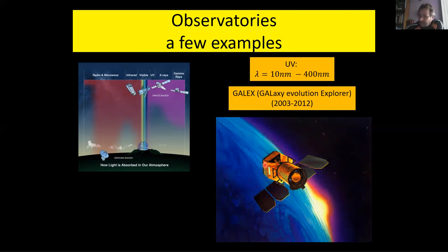And you want to see more violent processes where harder radiation is produced. What you're going to learn about is young stars. That is, the atmosphere of the star hasn't settled yet. It means the UV is coming from inner shells, and the more inner you go, the hotter the star becomes. So the very center has millions of degrees, occasionally even coming close to billions of degrees Celsius. Whether they talk about Celsius or Kelvin doesn't matter anymore. If you have a million or 1,200,000, what's the difference? Of course, if you have 0 or 200, that's a massive difference.